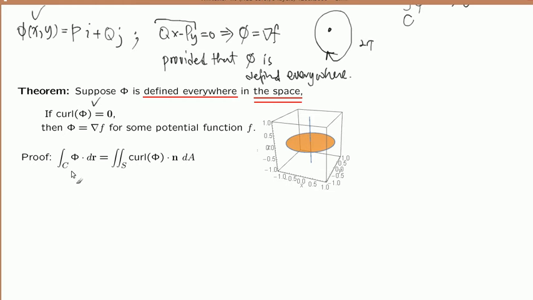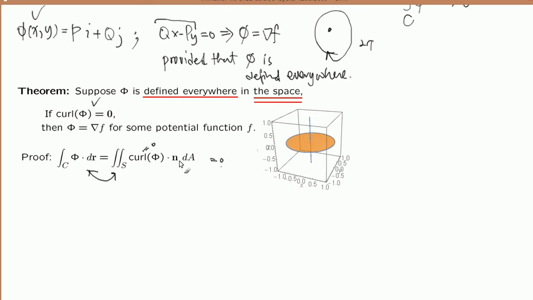Proof is also simple, because what is the name of this theorem? Yeah, this is Stokes' theorem, right? If this is happening in the xy-plane, it's Green's theorem, right? So we actually use Green's theorem to explain this phenomenon. So if it is xyz space, we have to use Stokes' theorem. If the curl is 0, then you simply put the 0 in there. Then it's always 0, no matter what surface you put in there. So that means that no matter what closed curve in the space you put in there, that line integral is always 0. That was the equivalent condition of a conservative vector field, and therefore it is a gradient vector field.